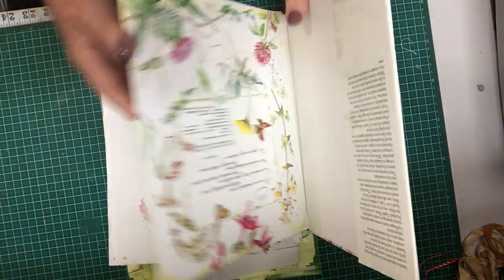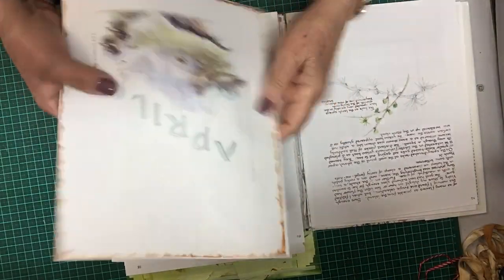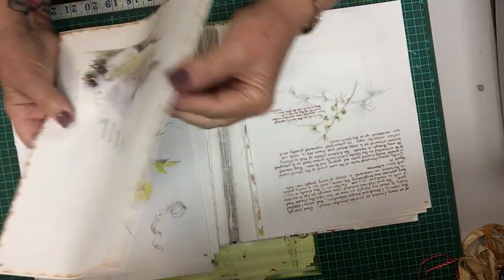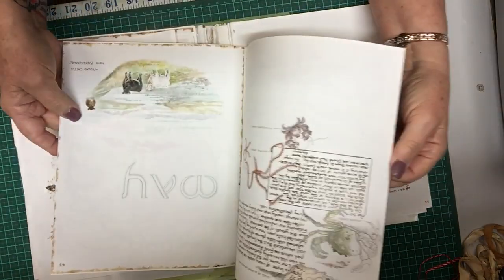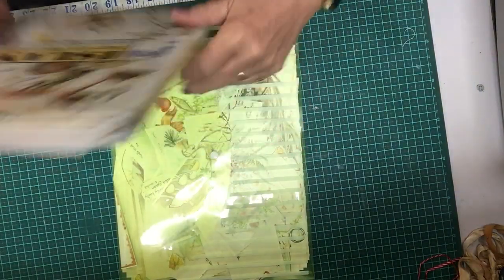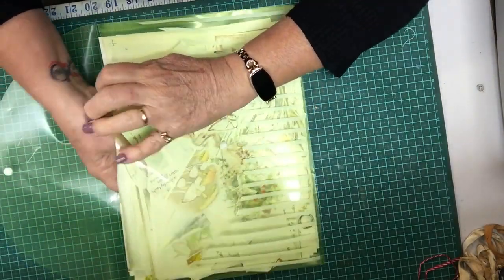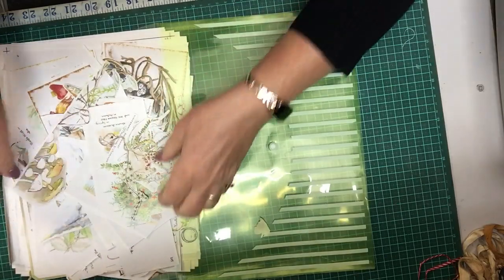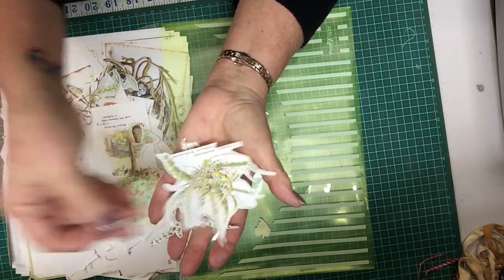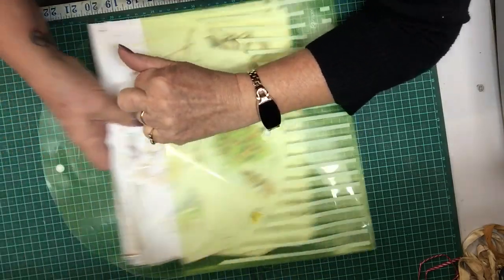So I've already been through and pulled the pages out. I pulled them out in signatures. I've just got them like that in the book. This is the second one that I've pulled to pieces. The first one I've got here, that I've cut up some little bits and pieces ready to go onto pockets, tags, pages, what have you.